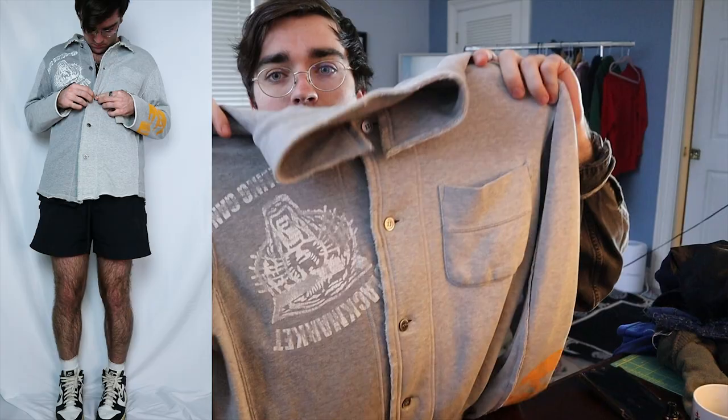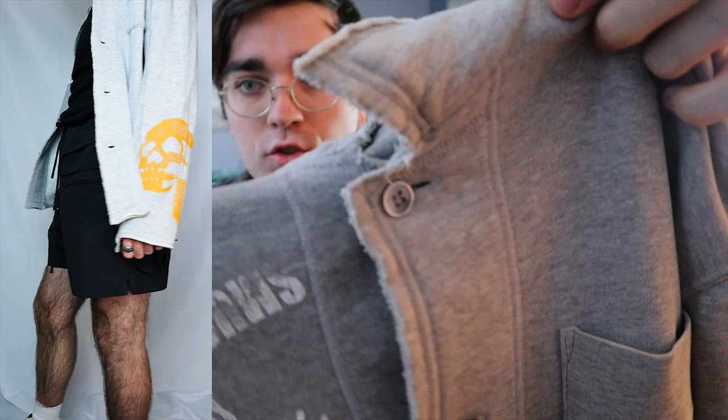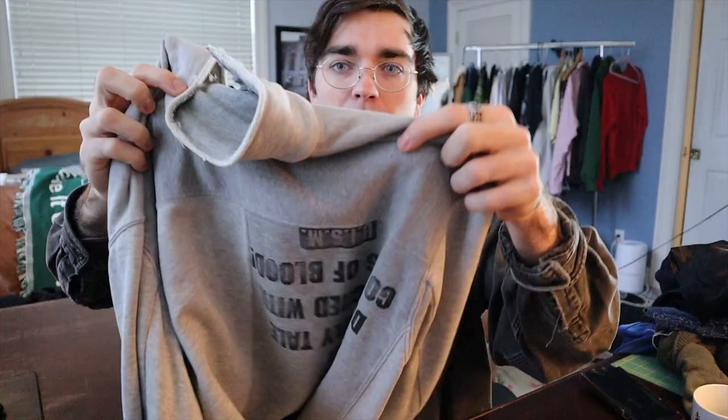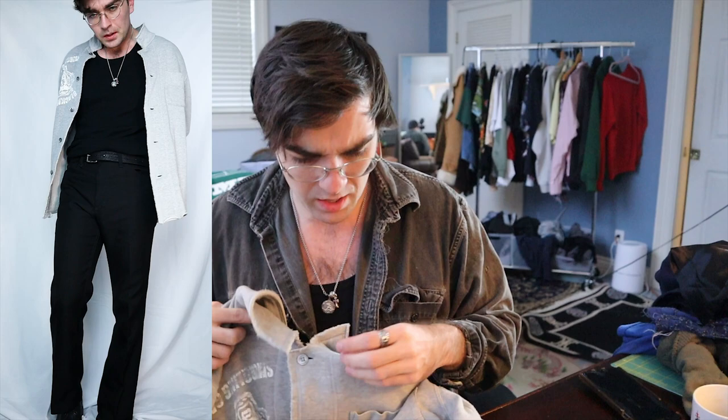Next up I have a grail for many including myself — the Undercover Autumn/Winter 2003 Paper Doll collection. This thing is insane. The construction is ridiculous: double layer stitching throughout, raw hem, patchwork of all different things. The graphics are super cryptic — involving some gang or something. You've got the tiger, the skull, a back graphic that says 'a ghastly tail drenched with gouts of blood.' It also has really high quality pearl buttons. I've been getting a lot of wear out of this, usually layering it with a tank top.